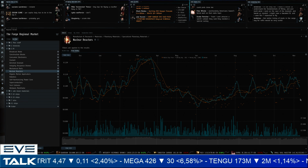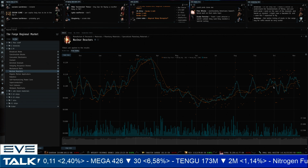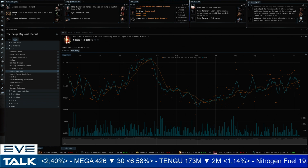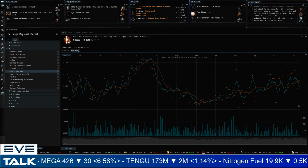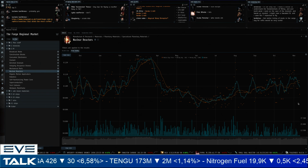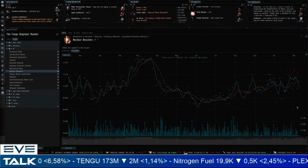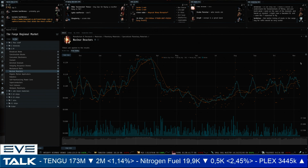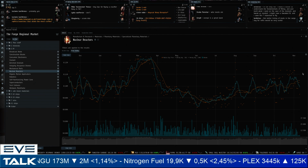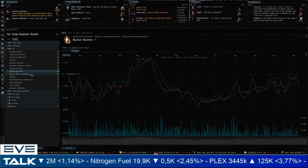If you look at 90,000 on the chart, that's definitely a below average buy order price. But personally, while the volatility and the peaks are slowly going up a little bit in the price range there, I still feel like it's pretty risky, and I would love to see more like an 85, 86,000 ISK price range for the buyers before I say, all right, time to grab some more nuclear reactors and then try to sell them at 115, 120 if at all possible. That would be the nice volatility. It's just not happening at the moment, although it seems to be growing.